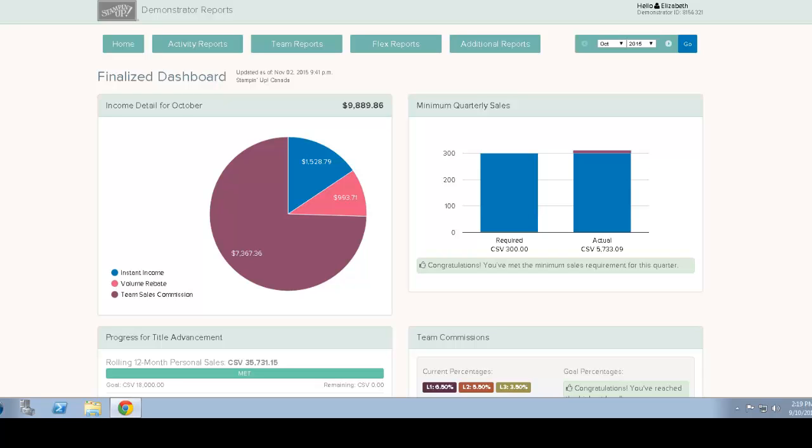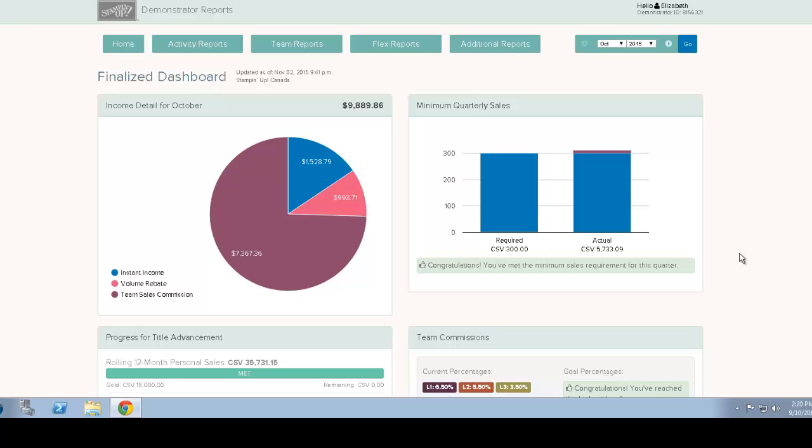When you log into your reports, you may notice some small differences from what's shown in this video. That is because we are continually working on enhancements and improvements. But the functionality will be the same. And on that same note, depending on what device and what web browser you are accessing your report from can also make some things look just a little bit different. But again, the functionality will be the same.